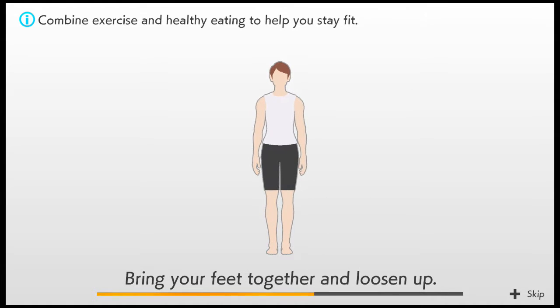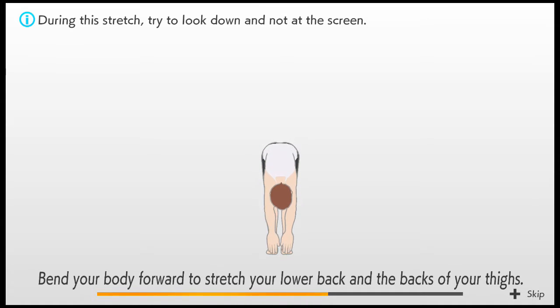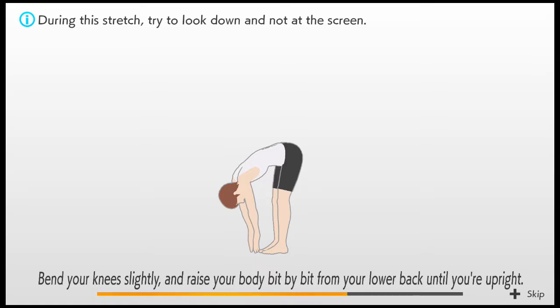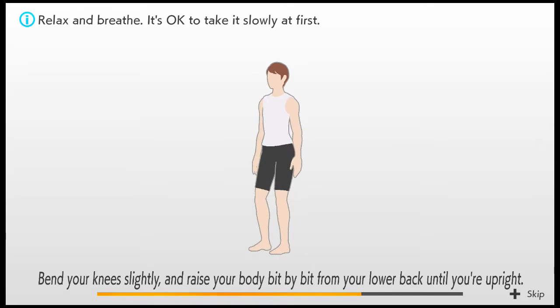Bring your feet together and loosen up. Bend your body forward to stretch your lower back and the backs of your thighs. Hold it like that for a little longer. Bend your knees slightly and raise your body bit by bit from your lower back until you're upright.